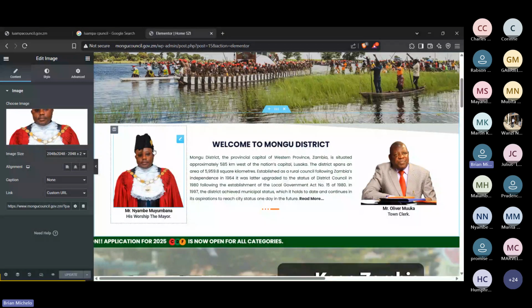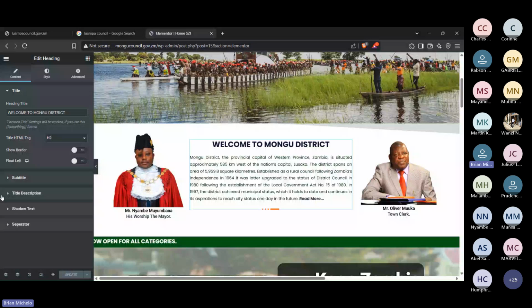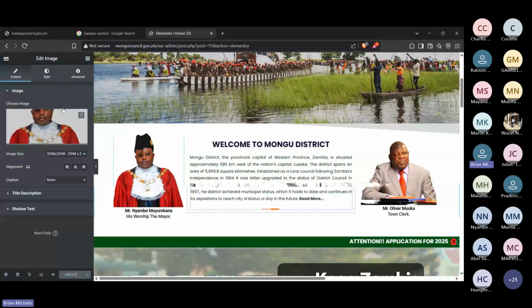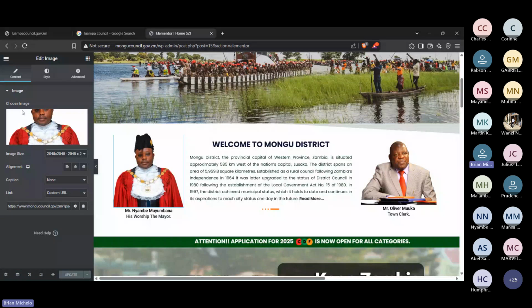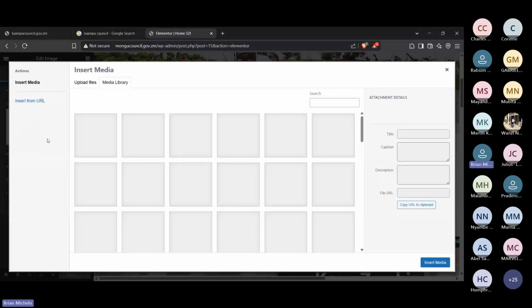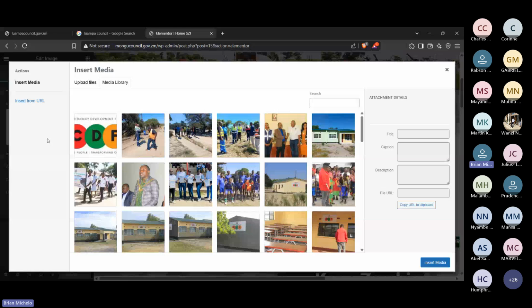You notice that if I click where there's text, my tools on the left-hand side also change to allow me to manipulate the text. But when I click on the image, my tools change to allow me to manipulate the image. We're together so far? To change the image, once I have selected it, I come to the left-hand side where my tools are. When I hover on this box, you're going to see a pop-up that says choose image. Once I click on choose image, it opens my media library. If the image of choice is already in the media library, I click on that image to select it, and then I click on insert media. Then it will have replaced that image with the image I selected.